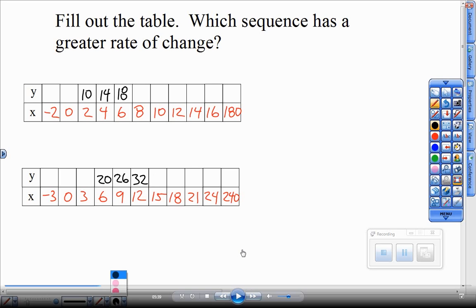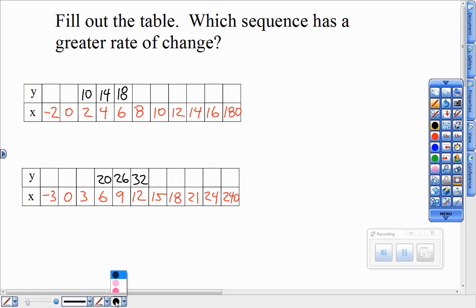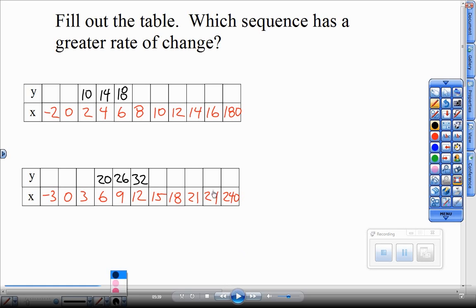And again, just based on that, I could do everything. I could find all these numbers. I could find the equation that represents the sequence. I could determine which of these is going up the most. And I get all that by looking at just these numbers going in a row next to each other. Alright, for this, since my x numbers are not going up by 1, I got to look at how much these are going up by between each box. I'm going to use that this time.